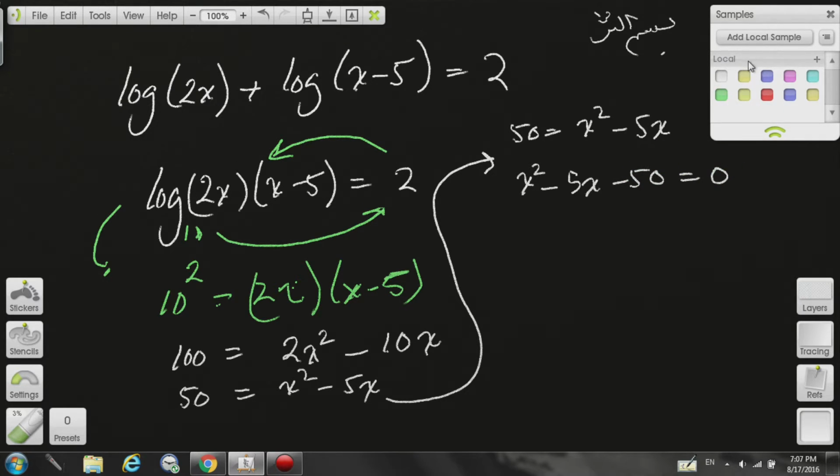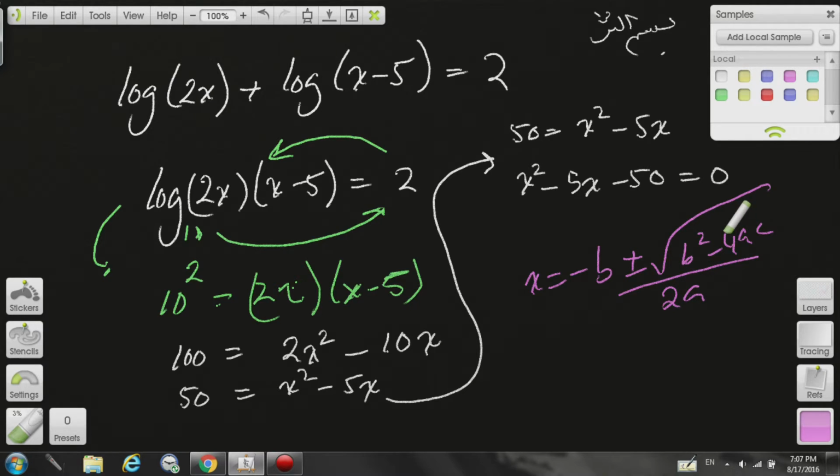Well, there are 4 ways to solve quadratic equations. Graphing isn't going to do it. Factoring, completing the square, and the quadratic formula. If push comes to shove, you can use the quadratic formula, which is the opposite of b plus or minus the square root of b squared minus 4ac, over 2a. But I think I can factor this. I'll give it a try anyway.